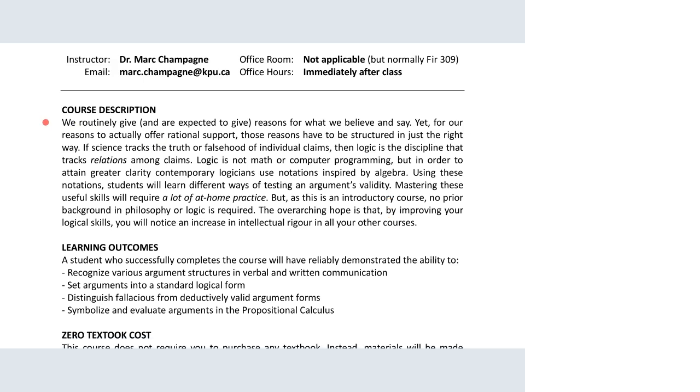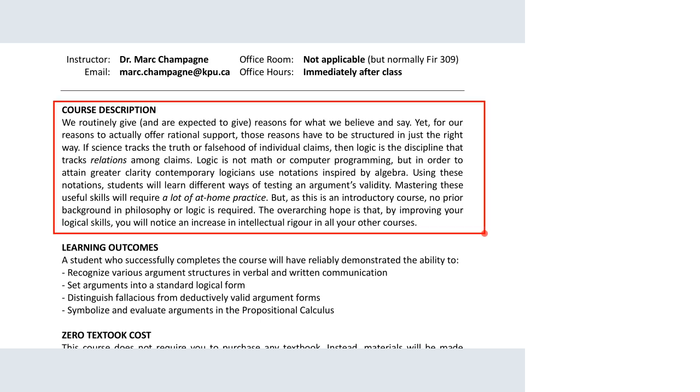Let's have a look at the course description, and I'll mention this in the course description. This passage over here is one that I've written. So the university has a little blurb for this course. It doesn't say much. This is one that I've written. Each instructor teaches these courses slightly differently. Here's my vision of how we're going to spend this course. If this was a company, this would be our mission statement. Let's have a look at this.